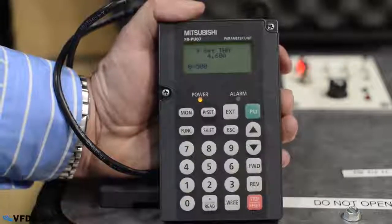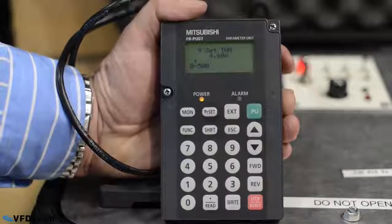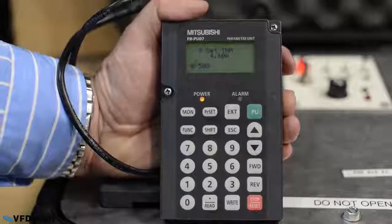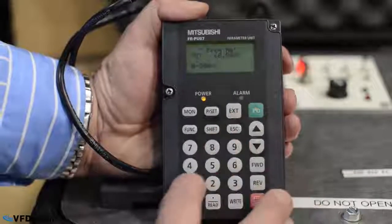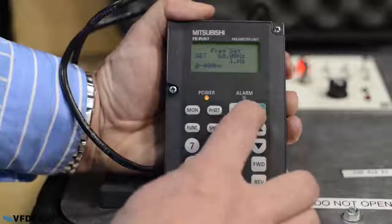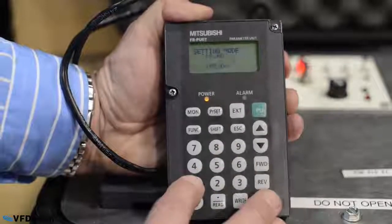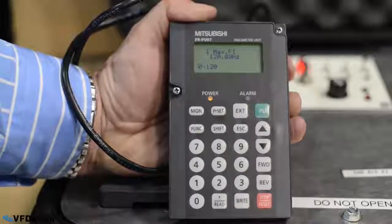So you simply put the full load amps in here. Make sure that the full load amps matches the motor full load amps on the motor nameplate. The next thing we're going to want to do is check the maximum frequency. If the maximum frequency is too low, then obviously the drive's not going to run. So make sure your maximum frequency is where you want.